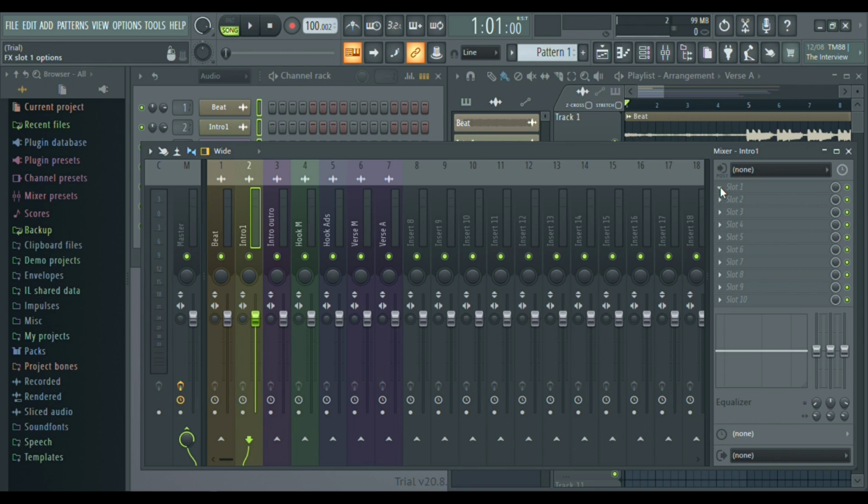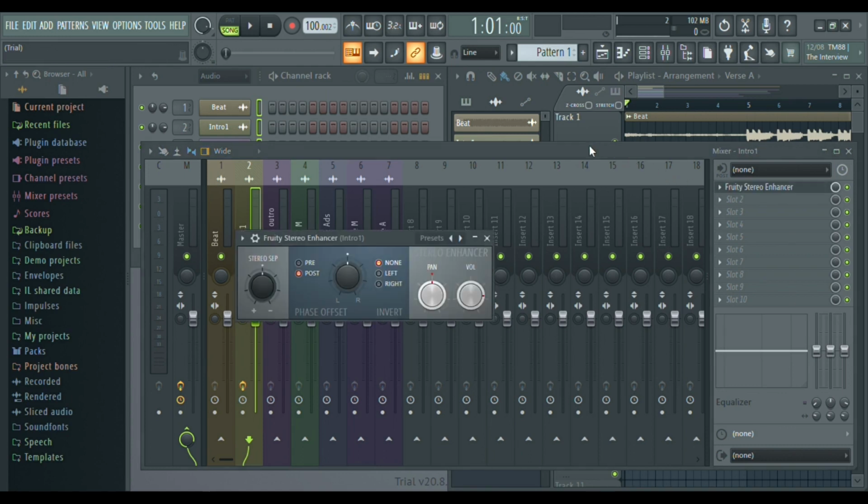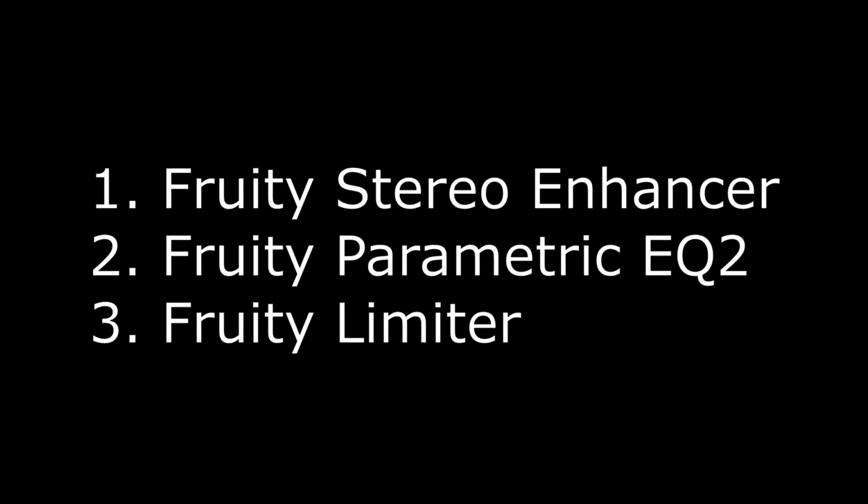You want to choose for the first one, stereo enhancer. That's how you want to do that. And that's how you're going to be choosing all your plugins. So I just had to show you how to do that real quick to choose your plugins. Because now what I'm finna do is, because they won't show everything on my screen capture, I'm finna put a list up. It's only 3 things on this list. But you're going to need to put those 3 things on every single one of your tracks. And then we'll come back when you're done with that.